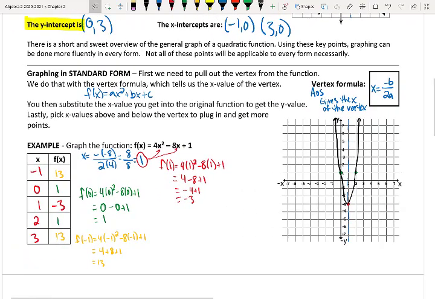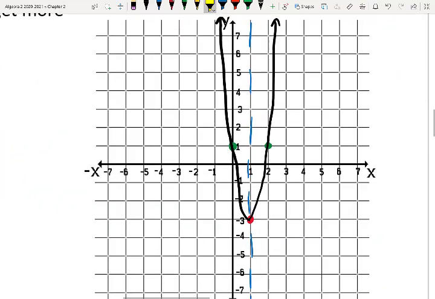The other option you do have, if you didn't like that method or it seems too cumbersome for you, if you want to continue to use that A value, just like we did with our stretching and shrinking, you could still apply the 1, 3, 5 shortcut with that 4 as your multiplier. So like here, once you figured out that (1, negative 3) was your AOS, usually we would go up 1 over 1, up 3 over 1, up 5 over 1. But since I have an A value of 4, I would go up 4 over 1, up 12 over 1, and then up 15 over 1. Or sorry, up 20 over 1.